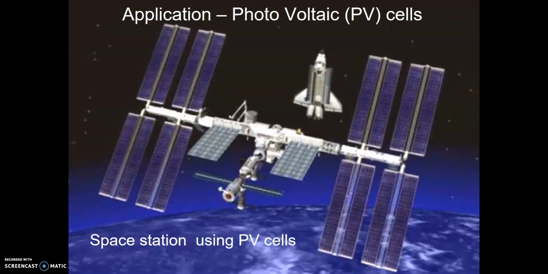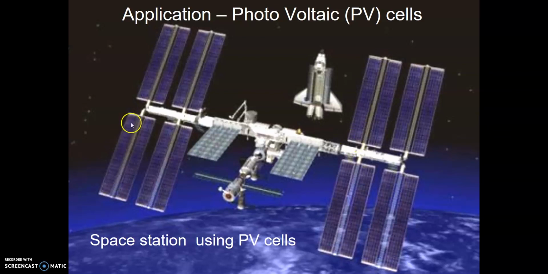Well, there are applications of this seemingly insignificant observation, and the biggest one, of course, is that of the PV, photovoltaic cells. So photons strike these panels and knock electrons out of the surface, and it passes through a circuit before returning to the cell. And that's how we make electricity from the sun.